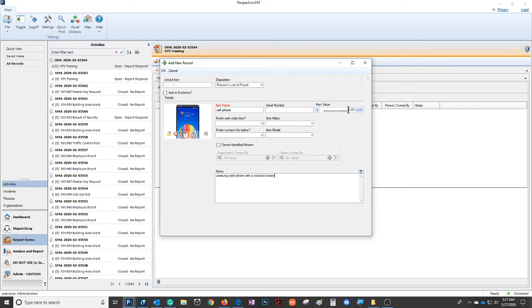So you can put other information here. If it's an item that was stolen, we're going to add the value here. For now, we're just pretending that this was a 932R. We recovered this phone. We're going to place it in lost and found. That's the information that we really need. If you have model, make, and all this information here, make sure you state it. There are some cases where you're not sure what model it is.